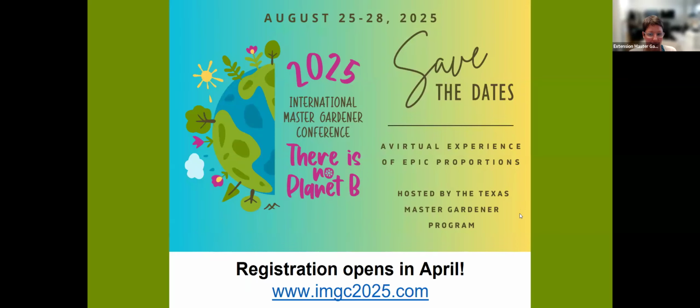If you have not yet heard, I encourage you to save the date for the International Master Gardener Conference, coming up August 25th through the 28th. This year it will be online, hosted by the Texas Master Gardener Program as a virtual conference. They look forward to making the conference accessible to people all over the United States and really around the world. They have lots of wonderful sessions planned. You can learn more on their website, and they anticipate that registration will open in April.